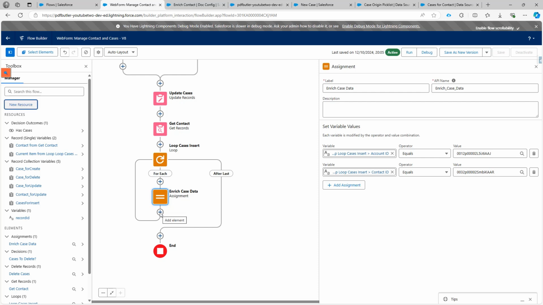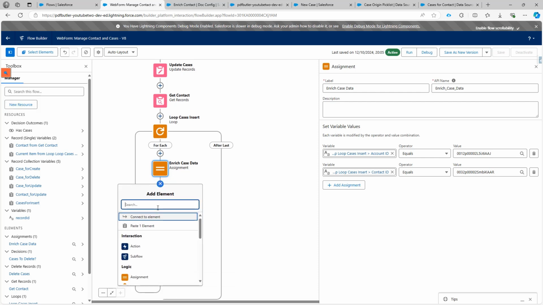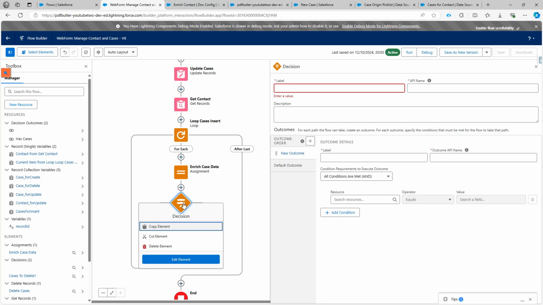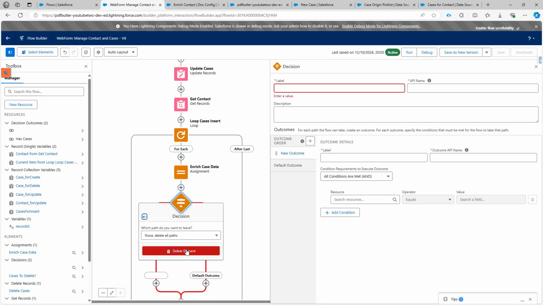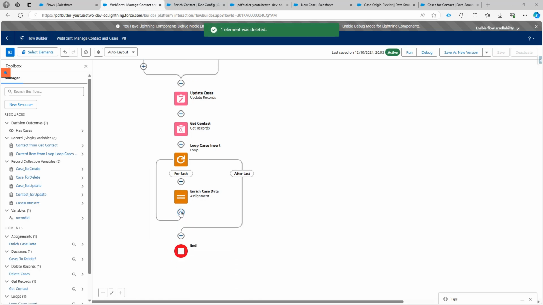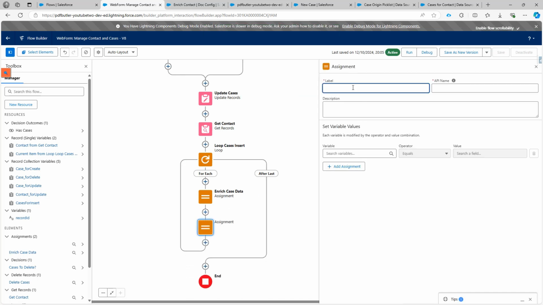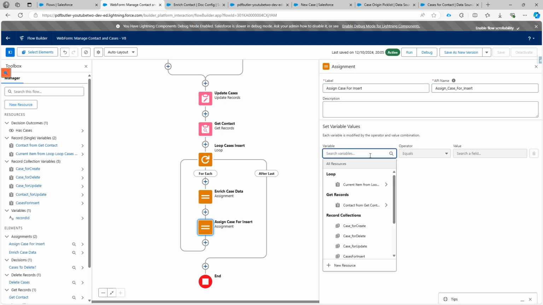Now adding an element here, assignment. No, not a decision. Okay, and then adding an assignment element, and in this assignment I assign cases for insert.